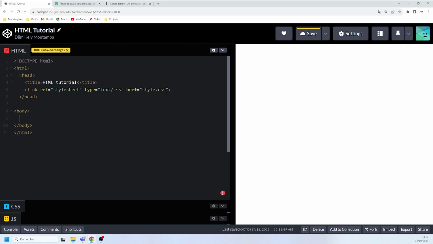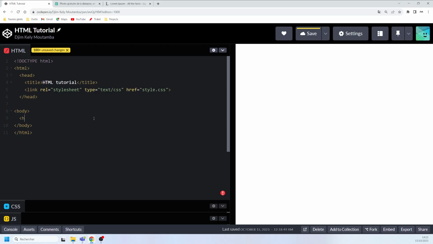As I said at the beginning, in this video, I'm going to show you some HTML5 elements which are used to define the different parts of a web page. So we're going to talk about the header element, for example, the navigation, the section element, the article, aside, footer, details, and summary. So let's start with the header element.